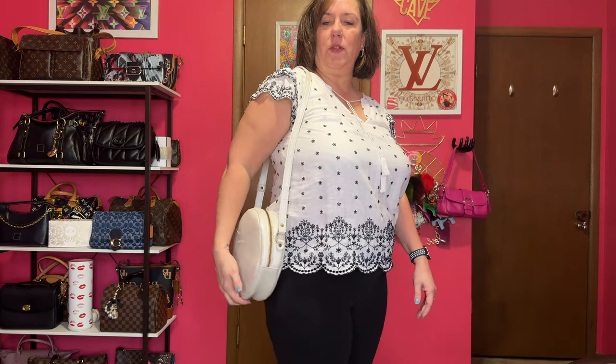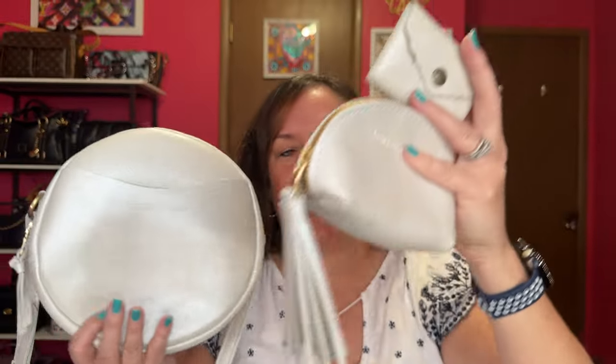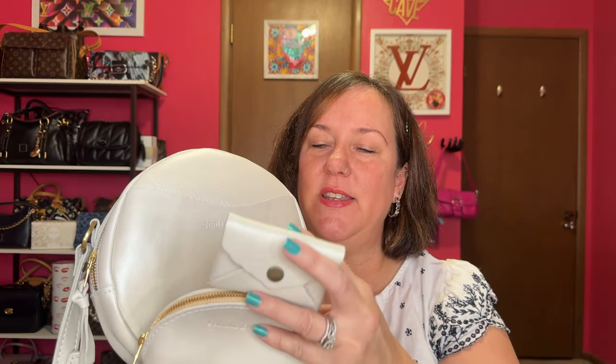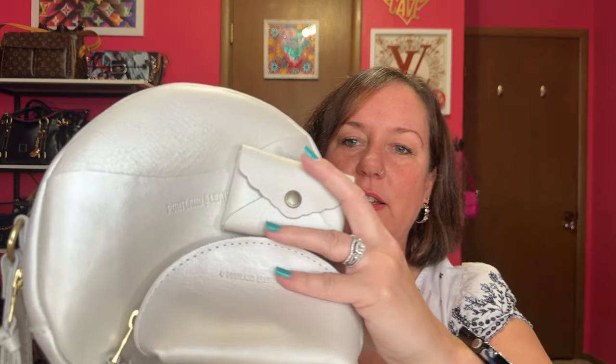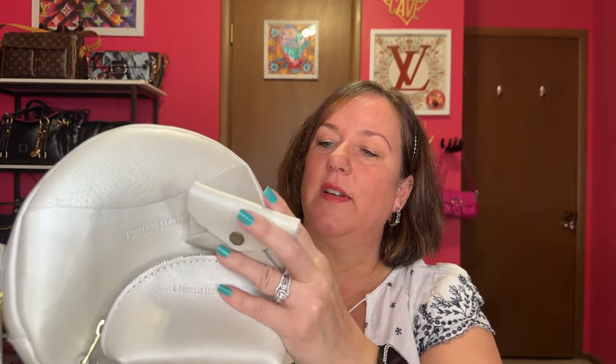So here it is, a shoulder bag. What do you guys think? All right, I think I got the perfect pearl bag. What do you guys think? I just love the tassel. I'm a tassel fan, so. It's funny, the little card wallet is almost a different shade than the taco and the circle bag, but maybe just because it's smaller. Super cute. Super happy with this and the color. Just a slight metallic shine.